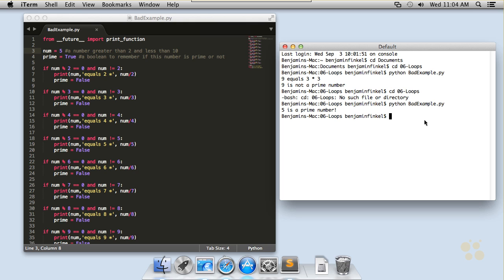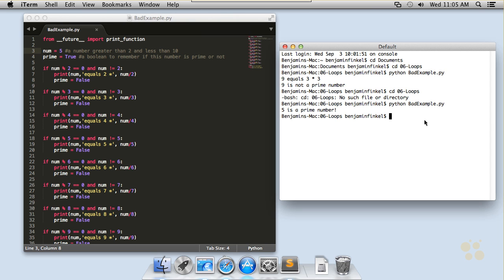But like we talked about, this code is terrible. When I first wrote it, I left the F on false lowercase. I had my 9 statements here with a lowercase f in false. Python is case sensitive. That didn't work at all. I had to go and change it in all 9 different places to say prime equal to False with a capital F. That was really annoying.